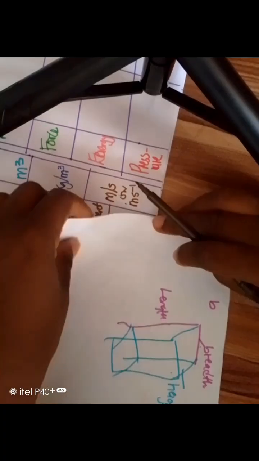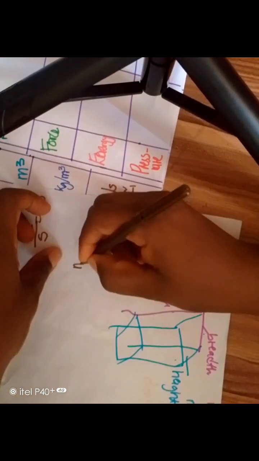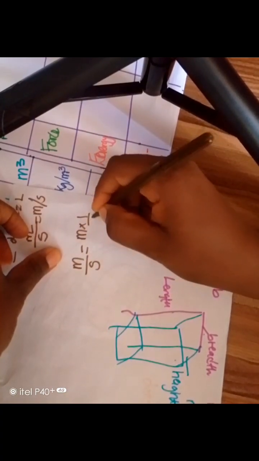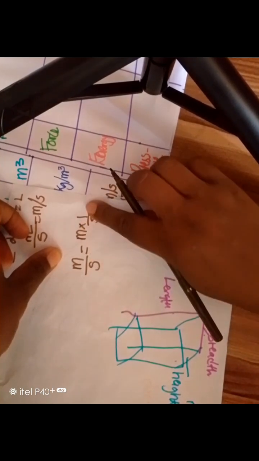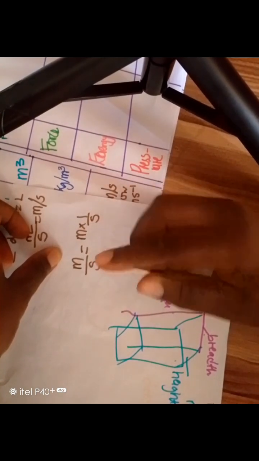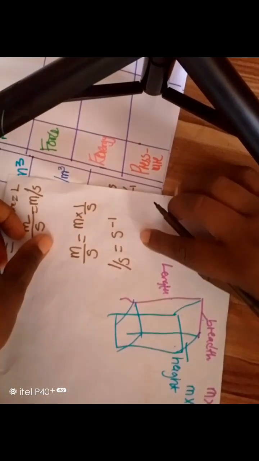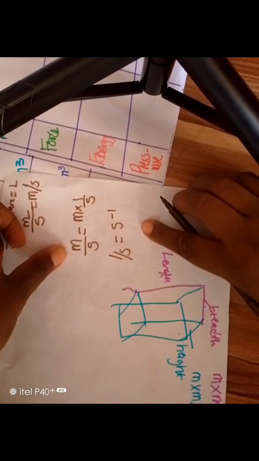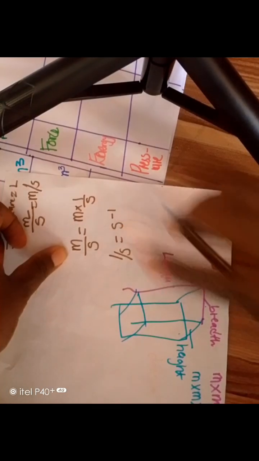Because according to our law of indices, according to mathematical rule, m over s is the same as m times 1 over s. Have you seen it? Because m times 1 is m, then it will come up, while s remains like this. And 1 over s is the same thing as s to the power minus 1. This is according to our law of indices. If you are not familiar with law of indices, don't worry, we'll do it. But just know that whenever you see 1 over s, it's the same thing as s raised to power minus 1.